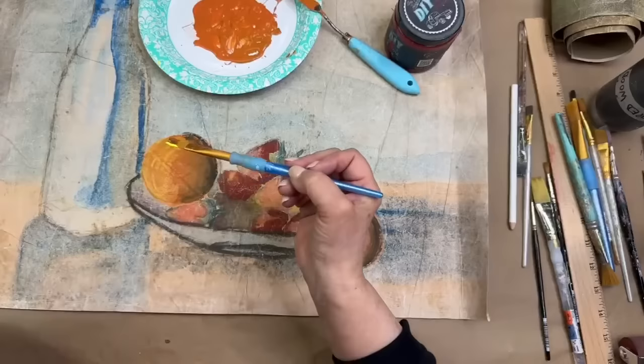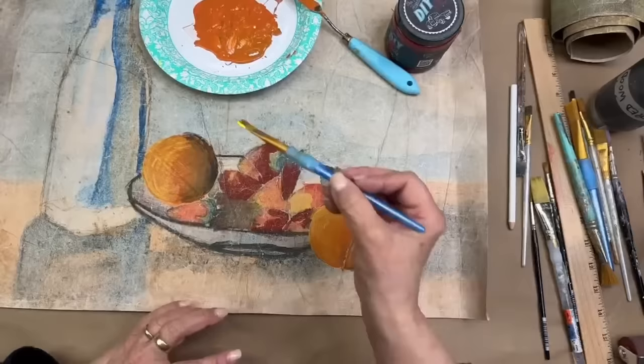We have this light going into medium, going into dark. And I can look how that has transformed. It really has. Isn't that something?